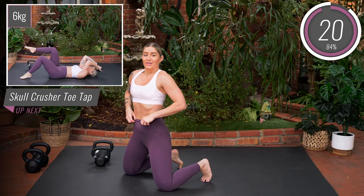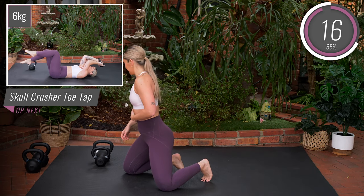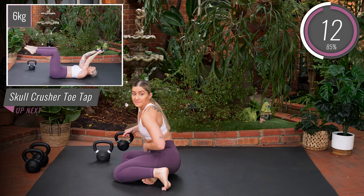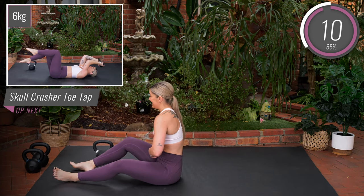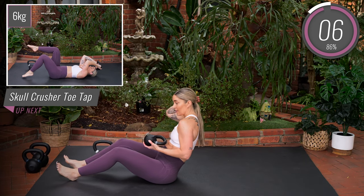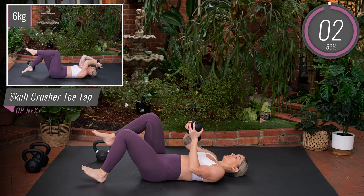Your spine is completely flat to the mat, ribs are tucked in, abs are on. Inhale, you're gonna tap one toe down to the mat, keeping that knee at 90 degrees. Exhale, return. Elbows stay pointing up to the sky. Inhale to bend, exhale to extend.